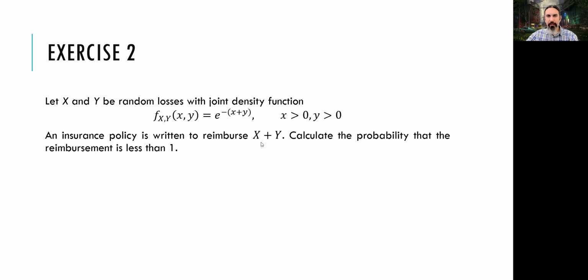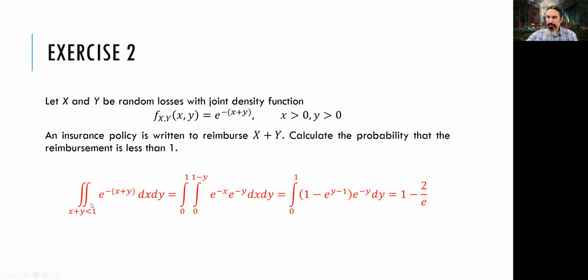So we just have one limit, one constant for us: x plus y is less than or equal to 1. I'm just going to use this to integrate this joint density function. It's actually pretty easy because all you have to do is write the area you're going to take the limit over, write the joint density function, and then start integrating.